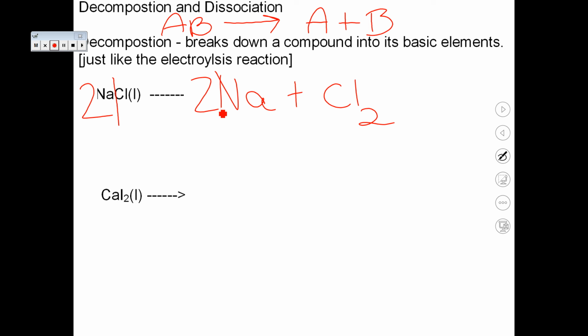It's not that easy. Okay, CaI2. So the 2 elements you have, Ca and I. Okay, are either of those diatomic? Yes, the iodine is diatomic, so you're going to put a 2 there. Now, it's just a coincidence that there's a 2 here and a 2 here. That's only pure coincidence. It's not a 2 here because it's a 2 over here. It's just the way that calcium iodide drops and swaps. So in this case, it sort of looks like an easy way, but it did not come from just breaking apart Ca and I2. Okay, and this one is already balanced.